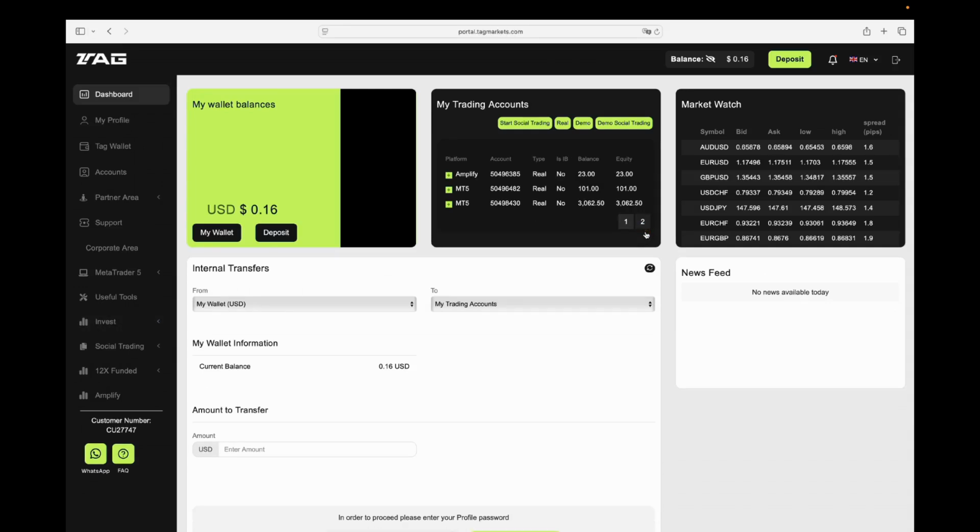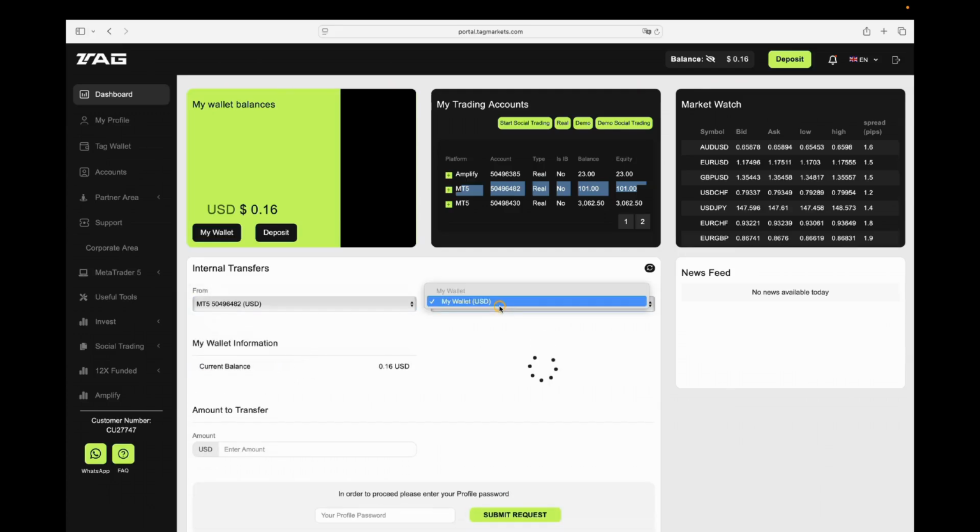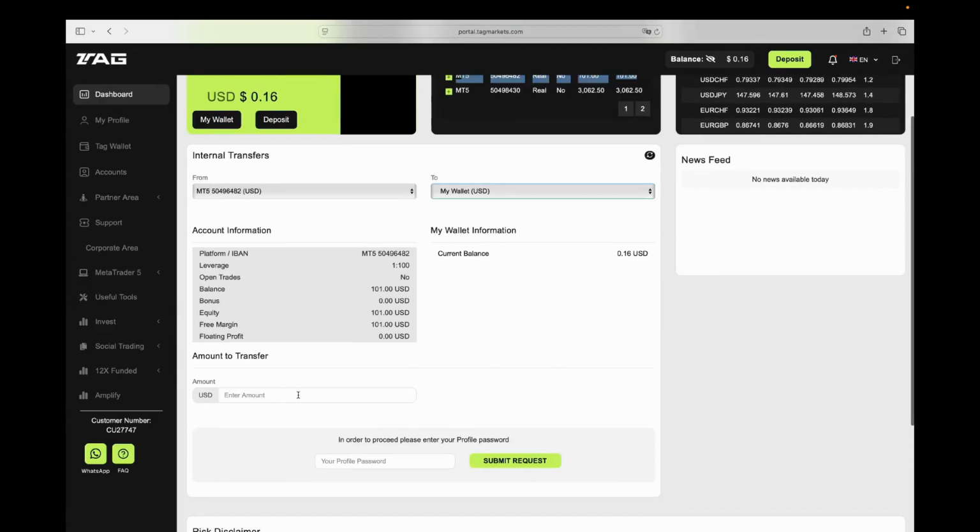So once the money has been successfully withdrawn, you'll certainly find it here in your account, just precisely like when you initially deposited it. Now, you will need to carefully transfer the funds from your MT5 account over to this specific wallet. This means right here you will select the MT5 account, identified by its unique number, 482482, and then designate My Wallet as the destination. Following that, you will proceed to accurately enter the desired amount you wish to transfer, and finally, you will enter your secure password in the designated field here to complete the transaction.